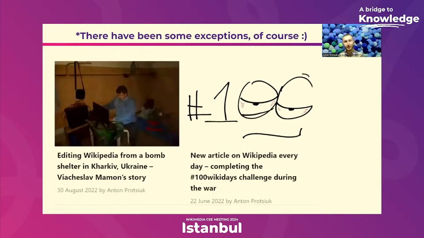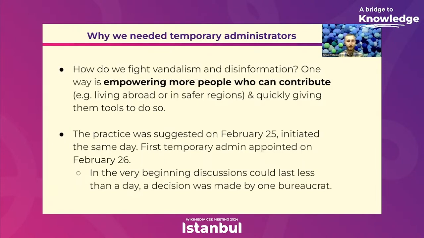Of course, there have been some exceptions, as you see on this slide, but as a general rule, people don't have a lot of time for Wikipedia when they need to shelter from the bombs or when the war has just come to their house. So how do we fight vandalism and disinformation in this case?